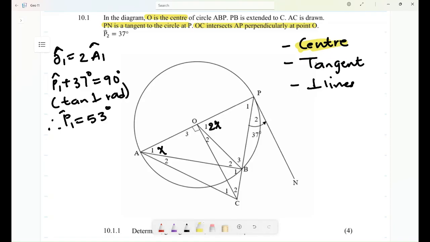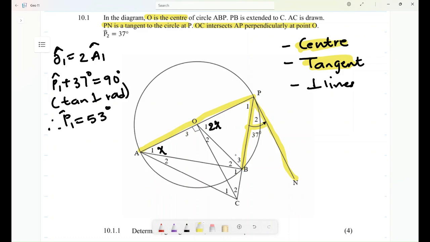Let's go to the tangent. Already I used a theorem that included tangent. Let's look at another theorem. If I have a tangent and a chord, in this case my chord, it is PB. The theorem says an angle between a tangent and a chord is equal to an angle that the chord subtends at the circumference. The chord PB subtends an angle at the circumference.